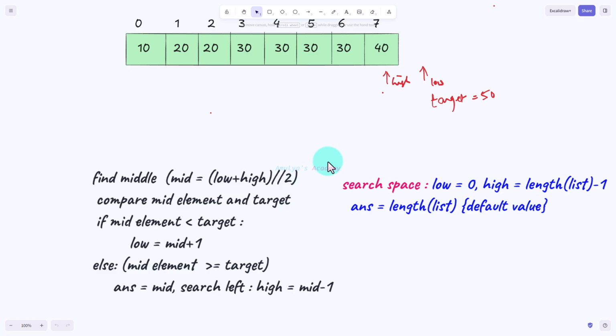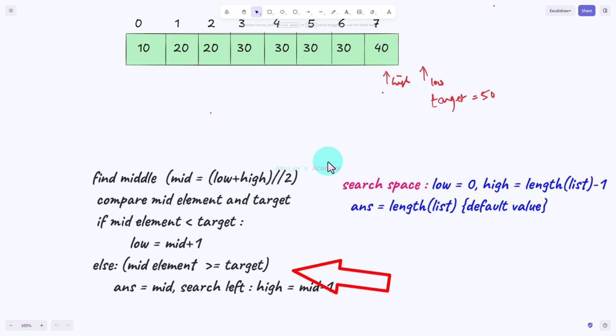If the target is greater than all the elements in the list, then the condition middle element is less than target will be true for every mid. In that case, the condition middle element is greater than or equal to target never becomes true. So answer equal to mid is never executed. Without a default value, answer would remain undefined or incorrect.